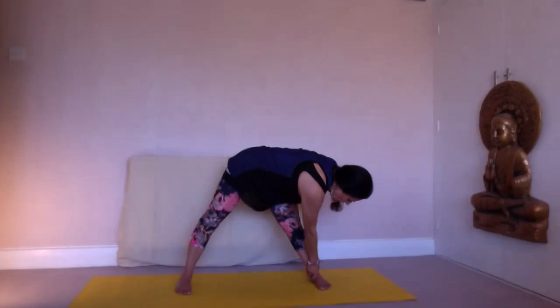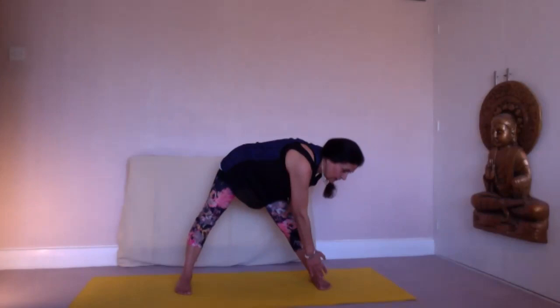And then breathe in, you're going to come up. Press the feet down. Inhale. Lift the left arm all the way up. Yes. Back to where you are.